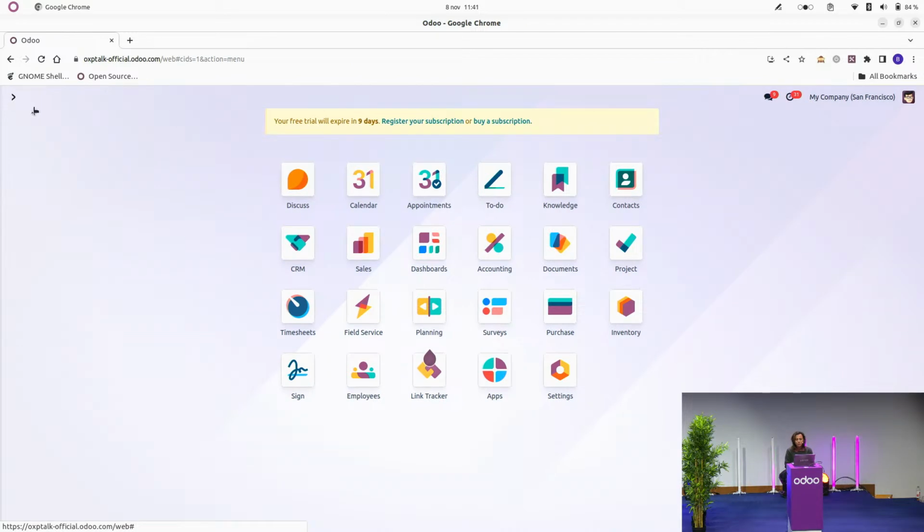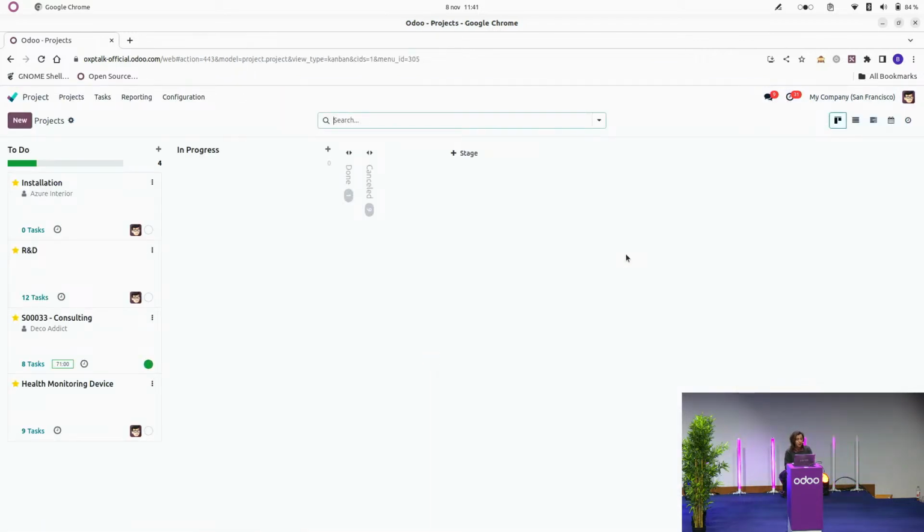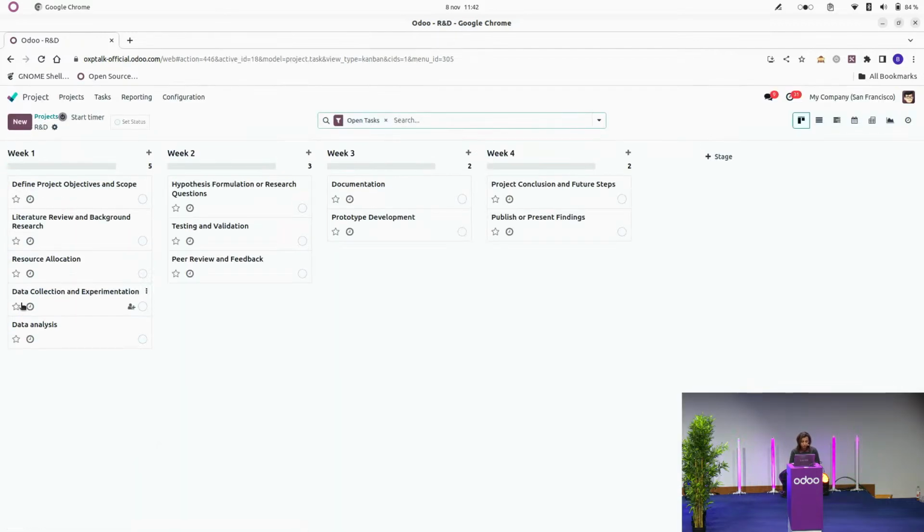Again, let's go into our project application. So if I click on my project application, I see here that I'm working on an R&D project because I do like research. So let's click on the 12 tasks that I have created. And you can see here that my stages are used as phases within a project, and each phase corresponds to a week.